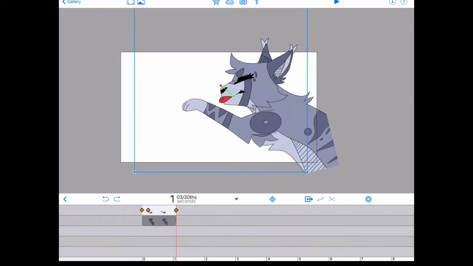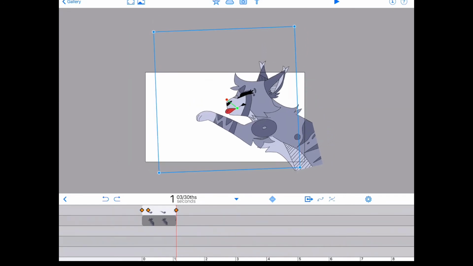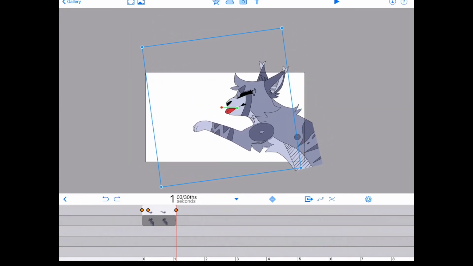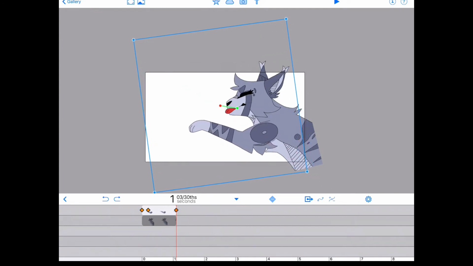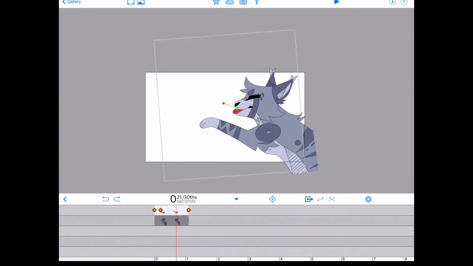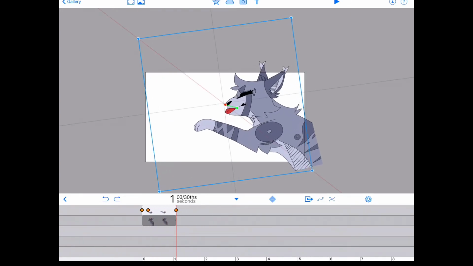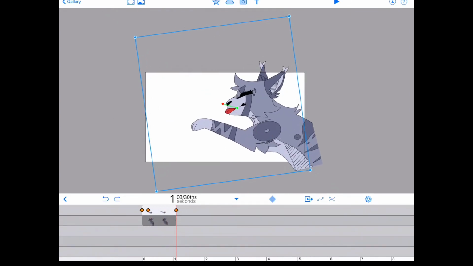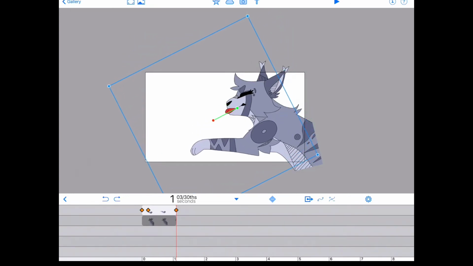So now I am making it bigger, want to match it, tilting it a little. Remember, double tap to rotate. So I'm just rotating, make it a little bigger. You can just scroll through it, make sure the arm is growing in the same size as the body should be. So a little bit more adjusting, more tilting, and stuff like that.